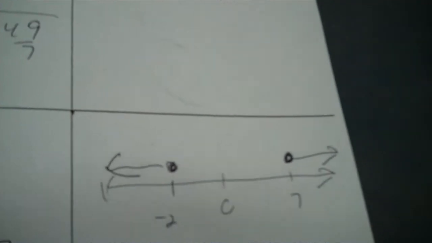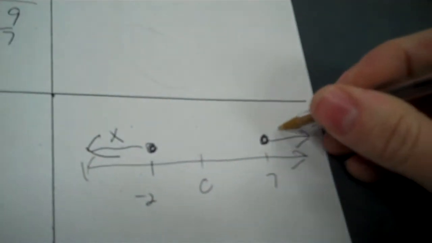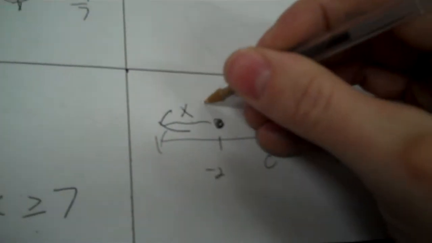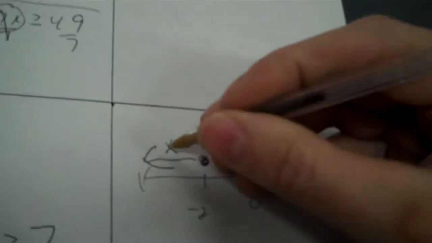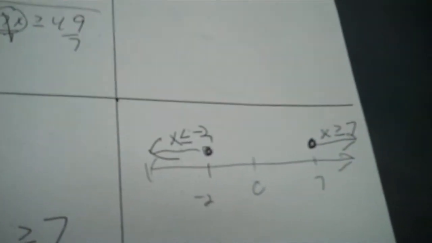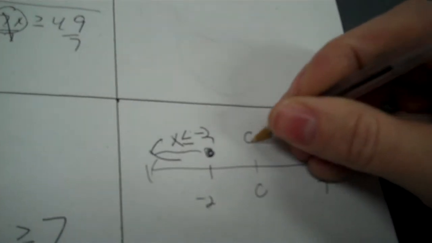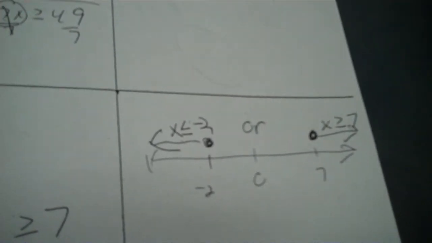Now they spread out. When they spread out, you put x, x, you put 7, then -2, just like that. So it has to eat the x with the line. Here it eats the -2 with the line, okay? And usually you put "or" in between it. I will not be docking points for that, okay? So that's where you should be at that point.